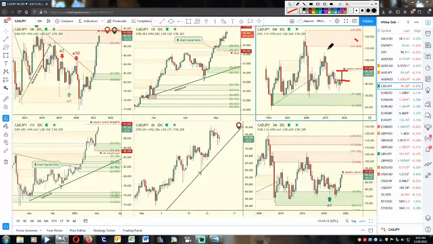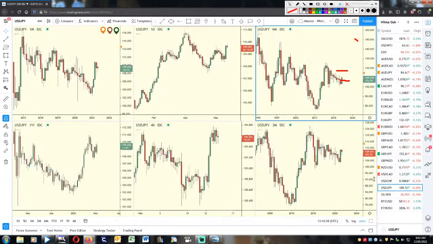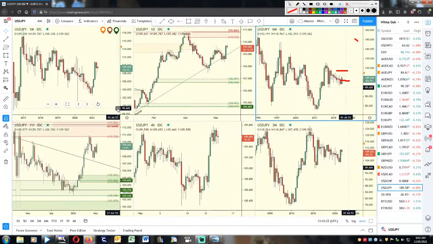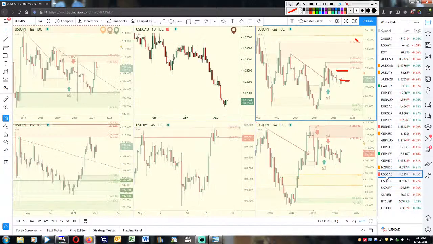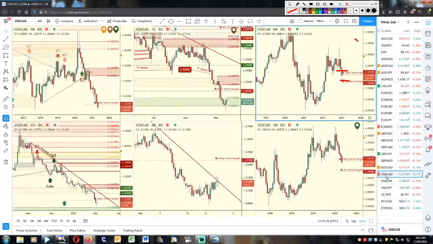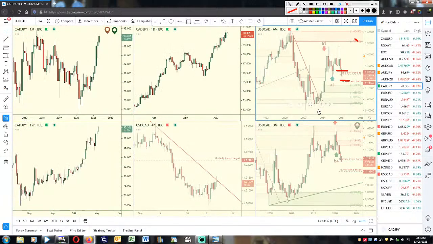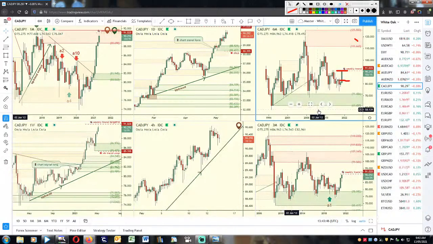CAD yen. Okay, with the strength of the CAD and the yen, U.S. dollar, Japanese yen, when you look at it, it's really been stuck in a range. So remember what I was talking about. When you have a currency that you know is likely going to get stronger or weaker, and the other one is in a range, you trade the pair. You trade that cross pair. That's how you build the odds of something happening. Okay, so CAD yen looks good, longer term to the upside, shorter term to the upside, but then we can get some pullback. But longer term, we are definitely seeing this go higher.